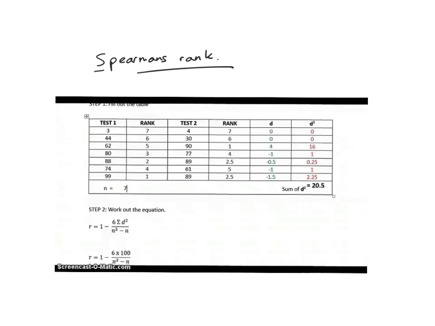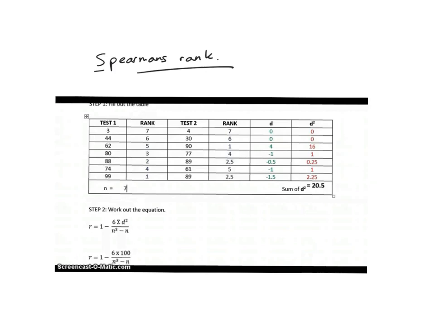So let's say we wanted to work out if a test was harder than another test, so what the relationship is between them. Initially we'd have our H0, a null hypothesis, the same as with the chi-square test, where we'd say there is no difference between the two tests, and H1 is test 2 is harder than test 1, for example.